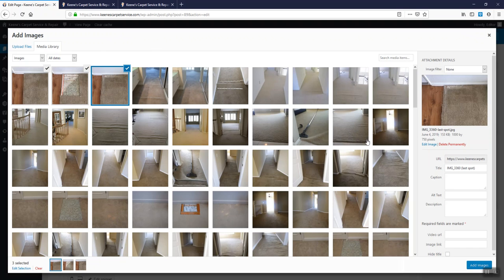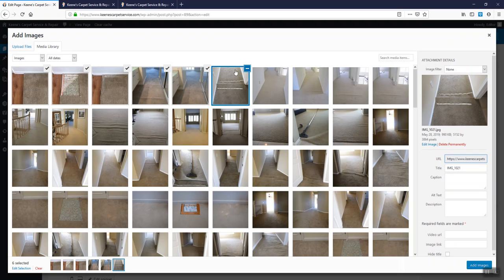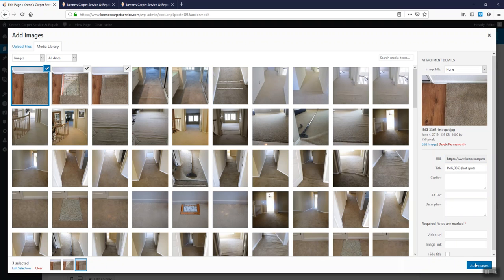Okay, they're done. So as you can see, I've got these 3 images. They're all 3 selected. You can tell because they have this check mark by the top of the image. So that's how you know that these have been selected to be added to the gallery. I can choose more, and it continues to retain the check mark. And if I want to remove a couple, I just have to click on that check mark to indicate that I don't want those to be added. So I've got these 3 here. Let's add those images.